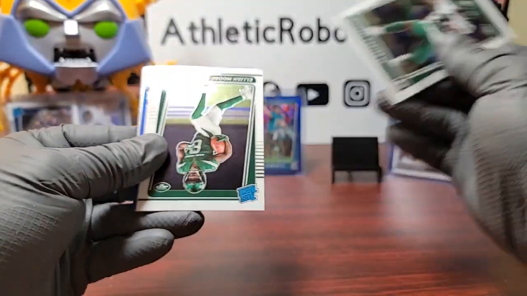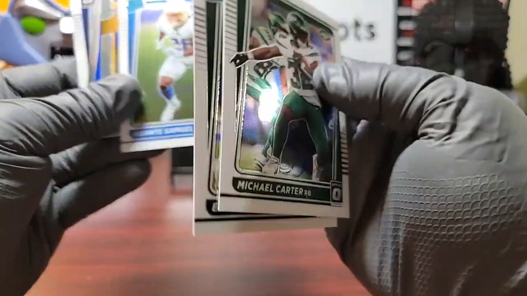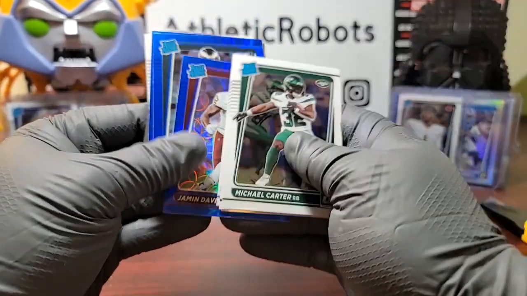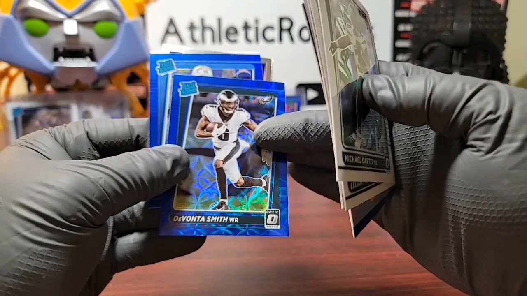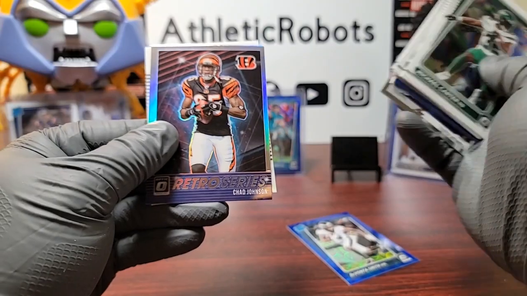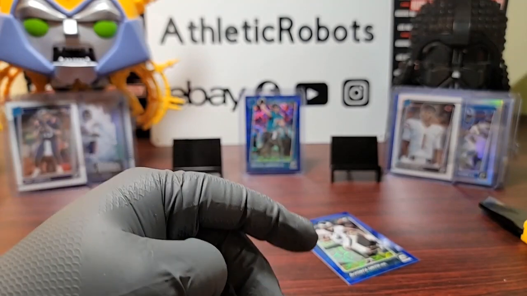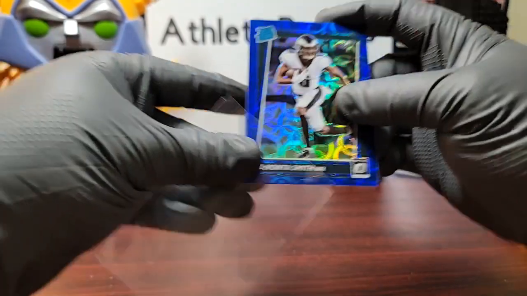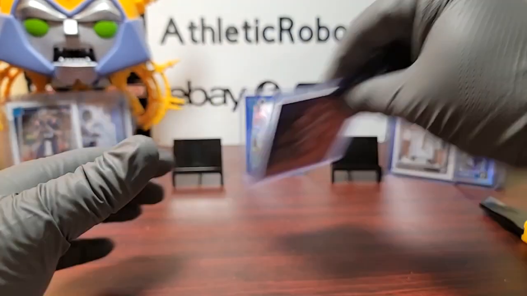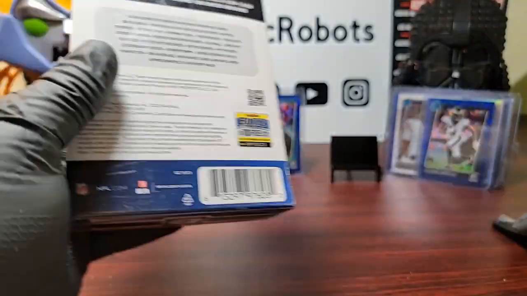Michael Carter, Elijah Moore, they're all going to be upside down. Asante Samuel, Big Ben Holo, Blue Scope Jamin Davis, Devonta Smith, there you go, Eagles. Rashawn Slater, The Rookies Tutu Atwell, Retro Series Chad Johnson, and Javonte Williams variation. Four hangers to go.